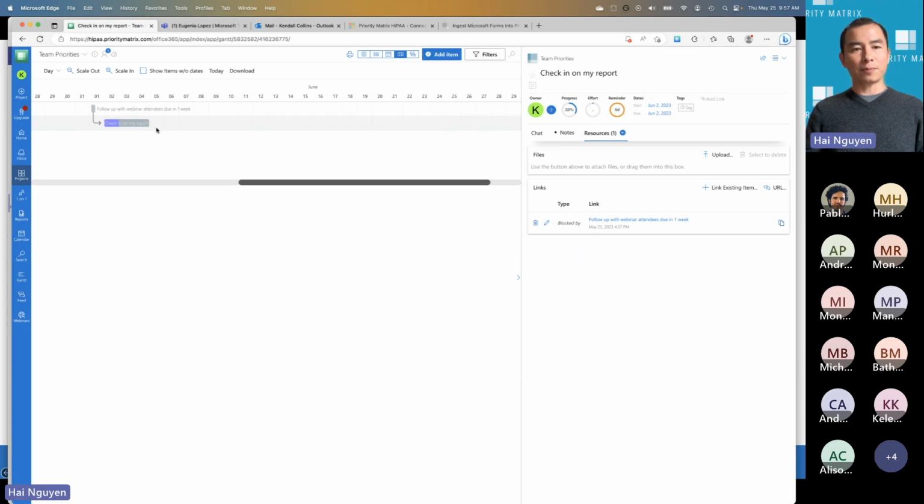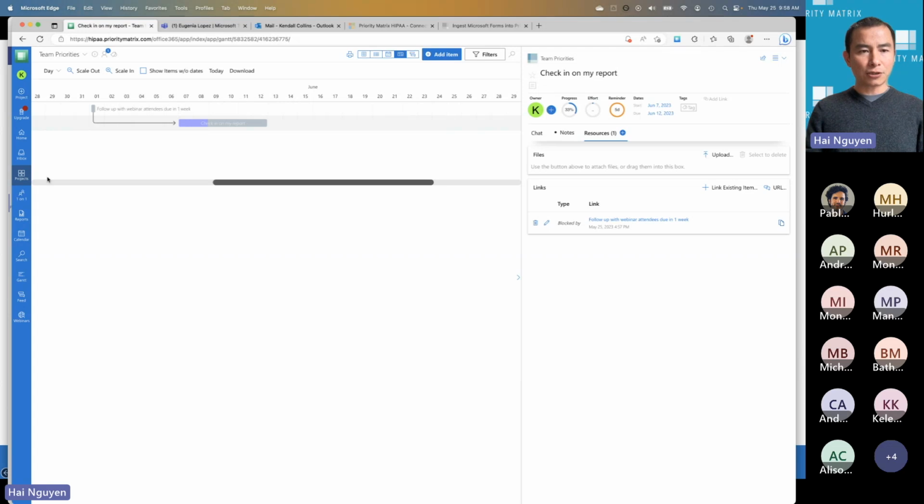I can drag and drop this as needed. I can actually change them, etc. So one thing I want to mention quickly is that these capabilities are a lot more powerful and not necessarily have to be used by you or other folks within your immediate team. But there may always be others within the organization that want to take the same data that you have but view it in a different way. And so Priority Matrix gives you that flexibility, being able to go and take all the data that you have and view it from a different perspective.